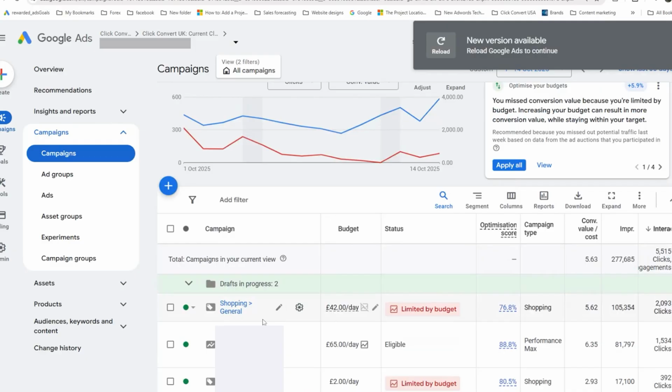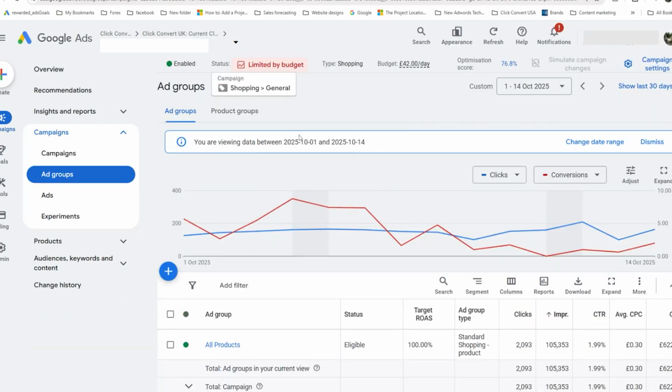Okay, let's return to detective mode. Some people work top down, but I like to dig around a bit at all levels. So let's go and look at an individual campaign. Let's find one with some volume, and that should give us some clues. I can see a shopping general campaign. It's got a decent amount of volume, and that should give us enough data to work with. Oh, it's loading now, we can see that. Perfect.